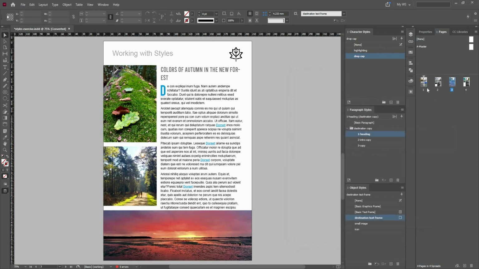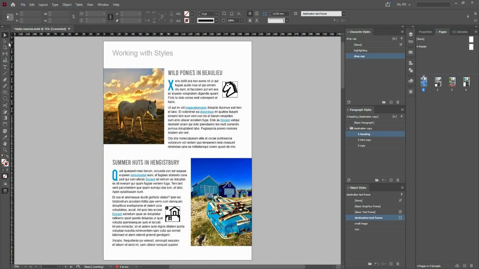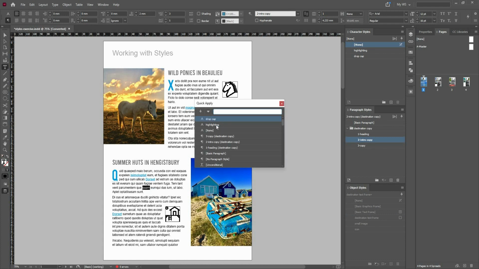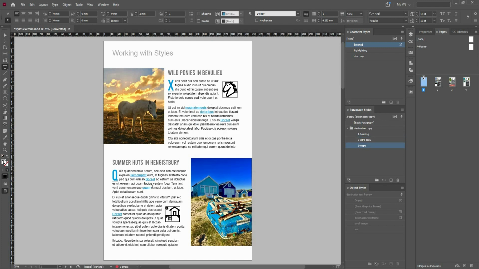I'm going to show another way. Let's just go to page number 1. Okay, let's just say I select this word and press Control Enter, and this will come up. You can choose highlighting, and there you go. You can apply styles within the text.